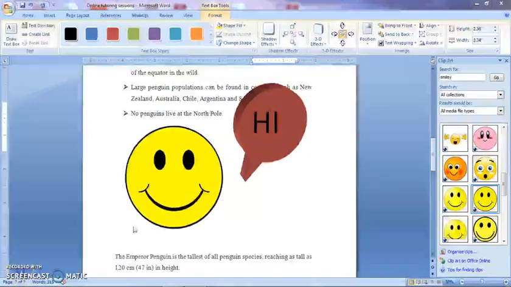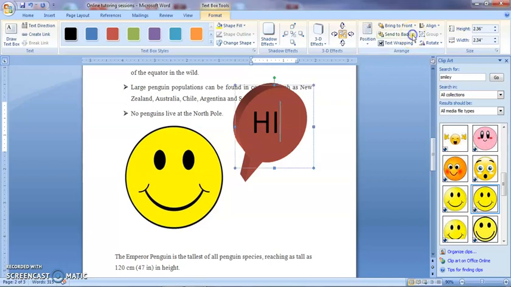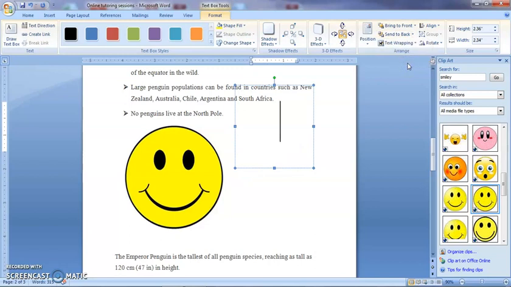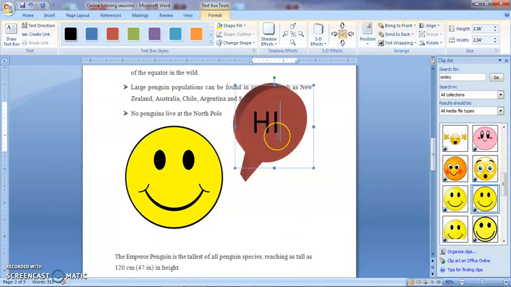Okay, fine. Now if I want this text box to appear behind this particular text, what I have to do is go to arrange. There you can see bring to front and send to back. Just click the drop down button here. You can see send behind text. If you click this, it will go behind the text. Again, if I want to bring it back to the front, what you have to give is bring in front of text. If you want to move by one particular position, you have to say bring forward. You will not see the change here. Now if I am giving bring in front of text, you will see here.